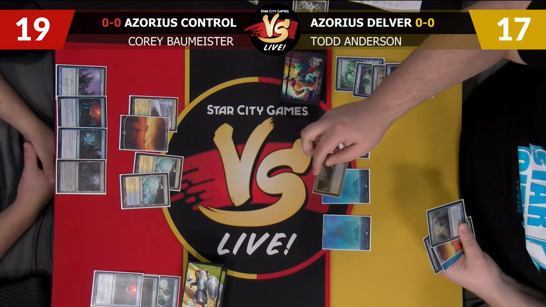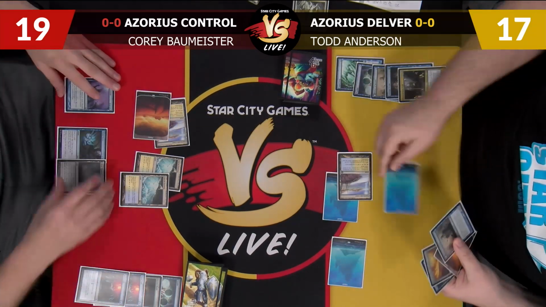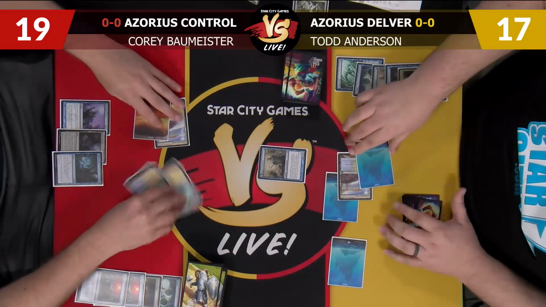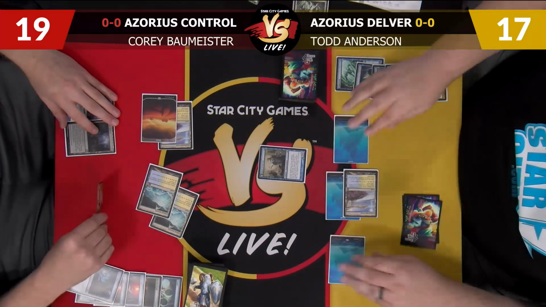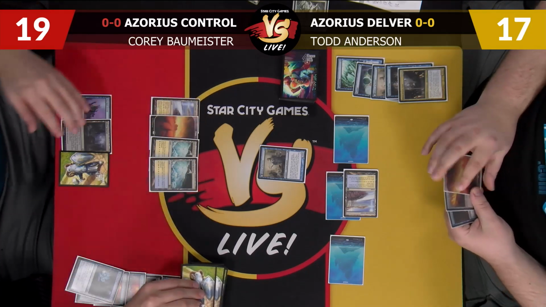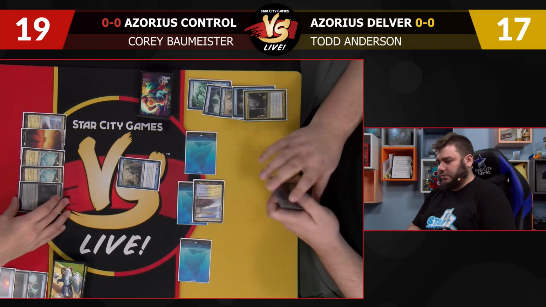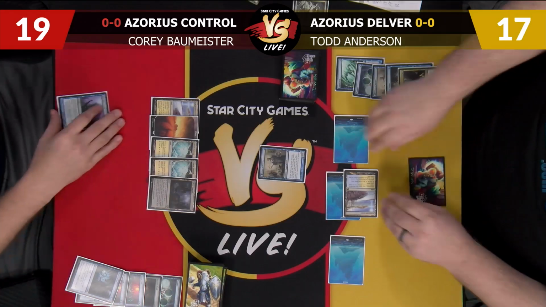All right, let's go Geist. Yeah, and that definitely forces my hand. There's nothing I can do about that. Go. Okay. I will Think Twice. Now, I could have played Delver first and then landed Geist, but I think the Delver just would have stuck, and I want to get the Mana Leak gone so I can potentially do some stuff next turn. So I'm going to play a land and pass it to you.